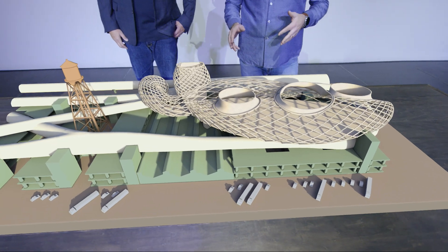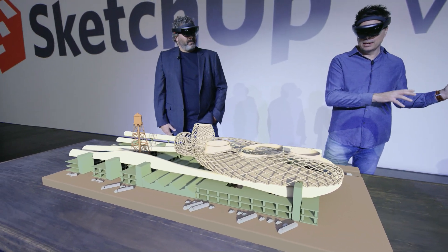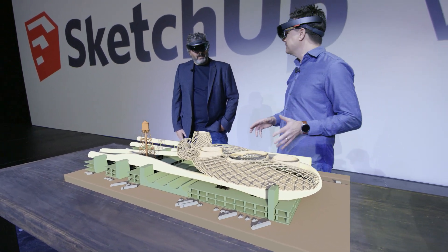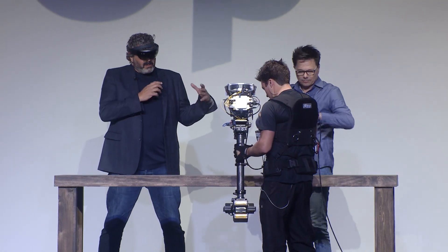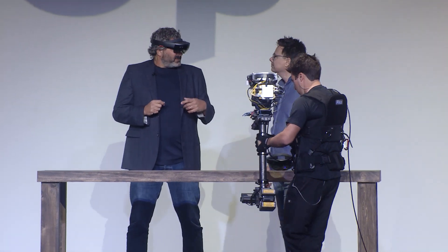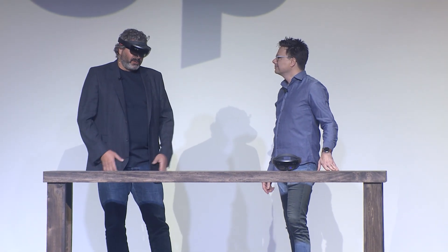That's such an incredible design tool — we can go inside and walk through the space, make changes, and then bring it to the tabletop and see how those changes translate to your design. Having the ability to work on these things together and make these important design decisions is really a game changer. This bridge between the virtual and the physical is what architecture is about, and this is really revolutionary.